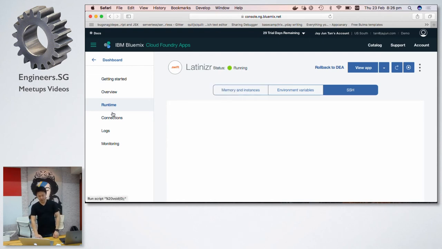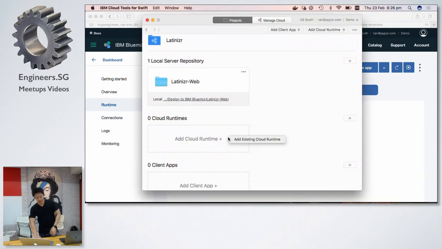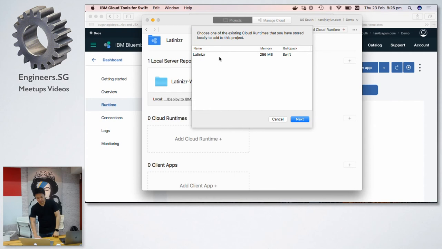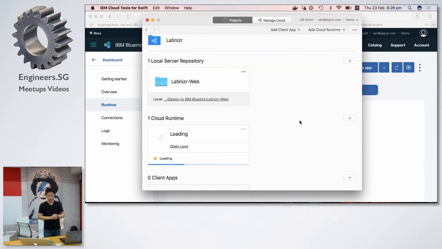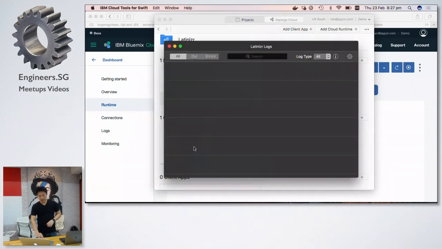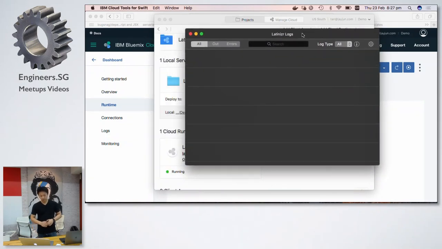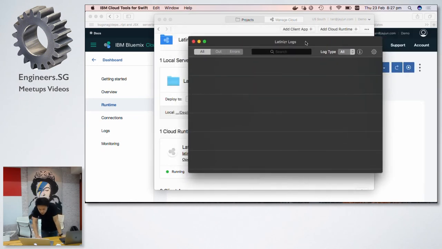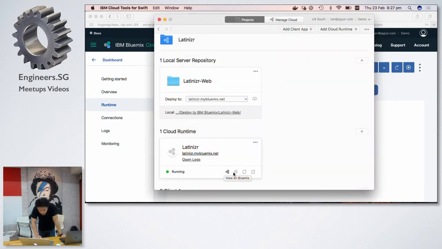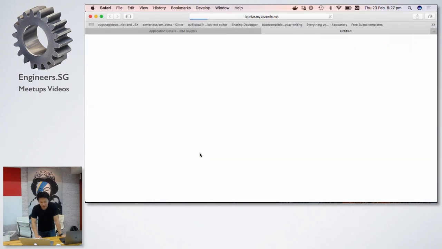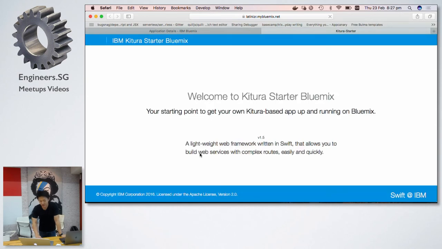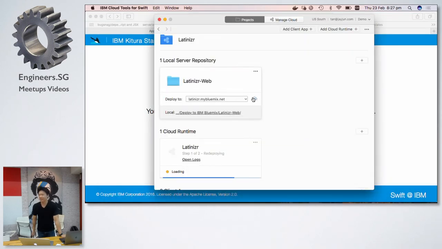Running. So let's jump back here. So it's trying to connect now. Why are there no logs? It's running. The code's deployed. Oh, I think it knew. My code hasn't changed. Brilliant. Oh, no. I have to press this button, of course.